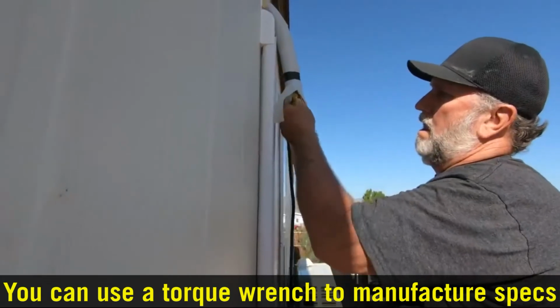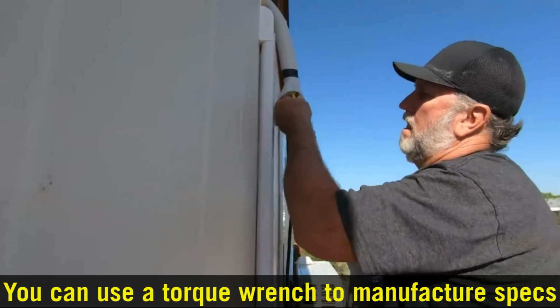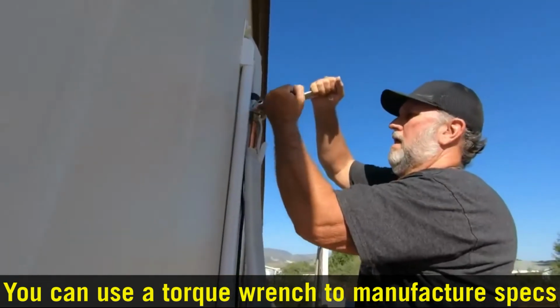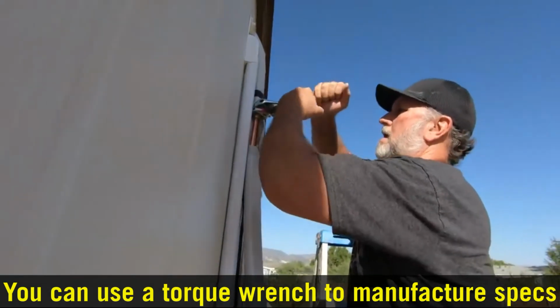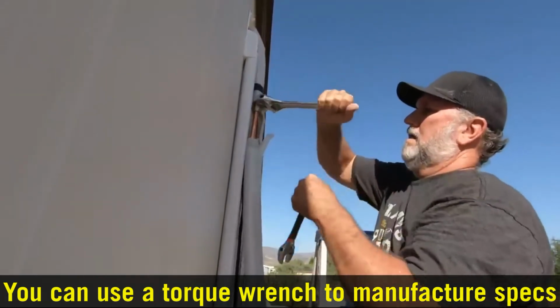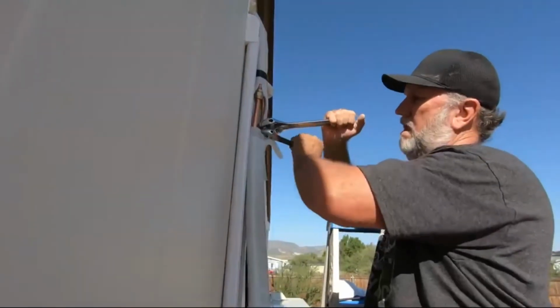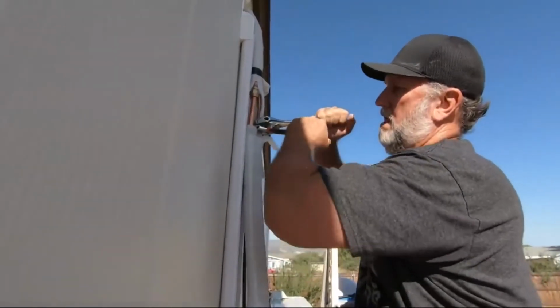Okay, now that you've got your line set ready to go, you want to get them screwed in together to the head unit that's inside the house. Use two wrenches for this. Hold the top one to the unit tight so it doesn't move, and then turn the other one, the nut. Do them both and make sure they're snug. Don't over tighten, because you can split it.